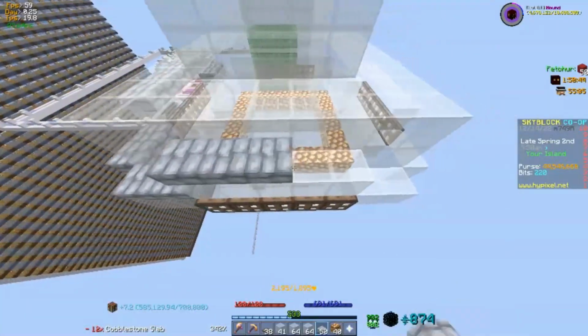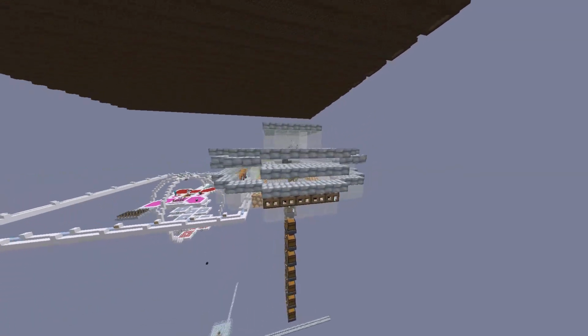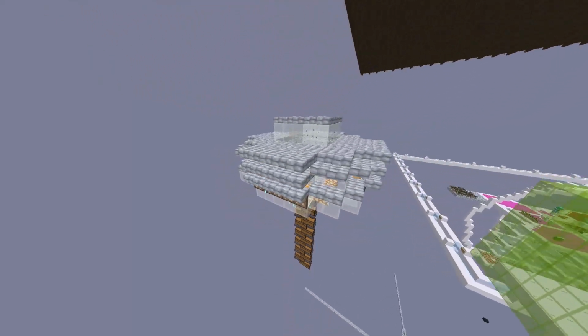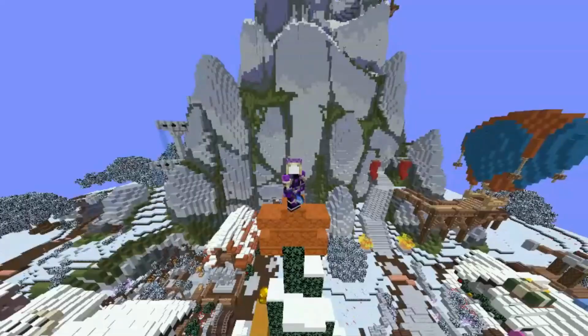And then you just want to put some slabs down. If you are copying this build, I recommend putting these slabs exactly like this. The hardest part of this build is getting the blazes inside of the room, and this does it perfectly. And once you have this little thing built, you're good to go.